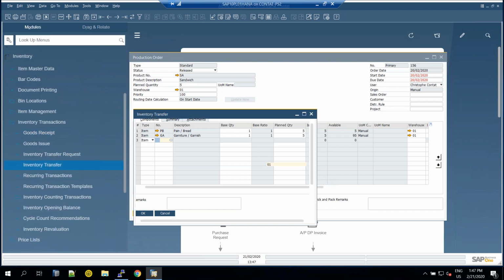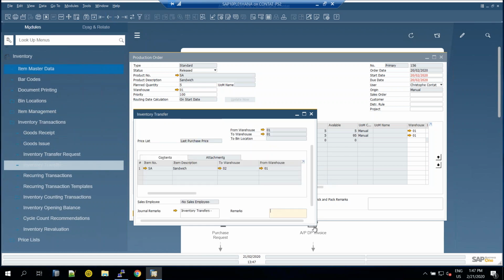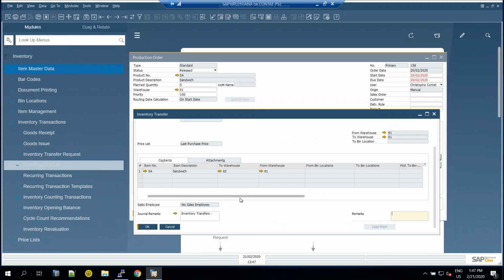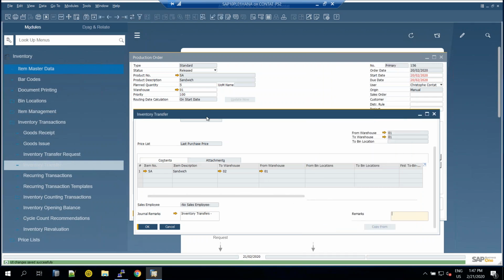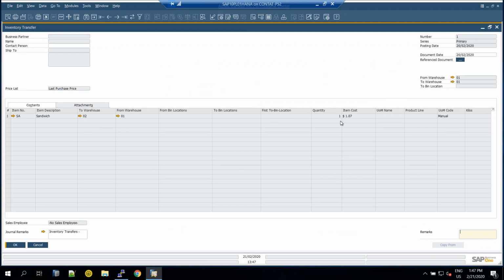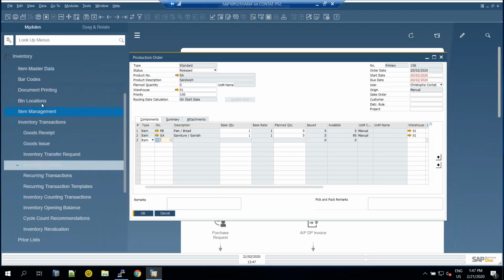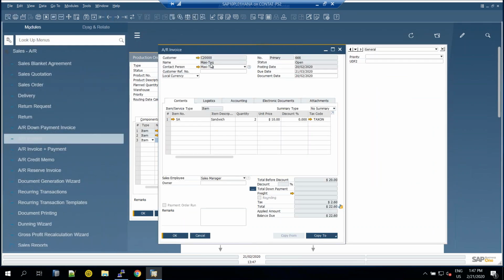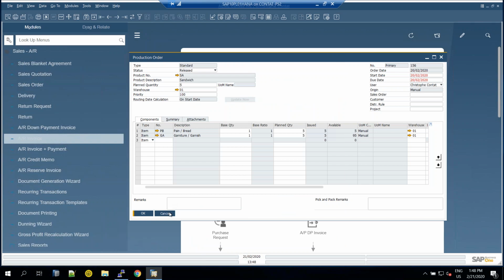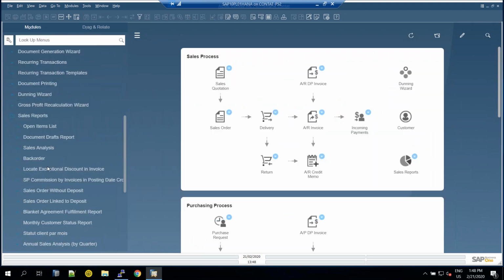Inventory transaction, inventory transfer. I'm looking for the quantity here. Quantity is there. Okay, it's one. It's just one. So we've transferred one from warehouse 1 to warehouse 2. And also we have made an invoice for MaxiTech, for a quantity of 2. Good. So let's see what we have from this report.